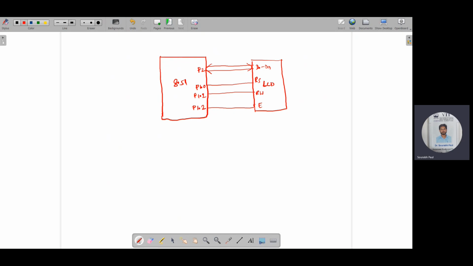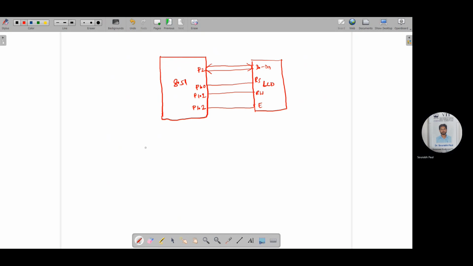We can connect these three different lines. After that, we can do the display operation by using some coding technique. So here I will show one assembly language program for how to do the interfacing of the 8051 with the LCD.